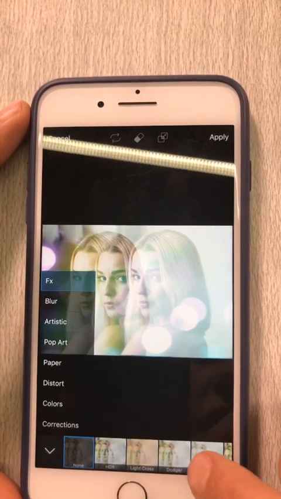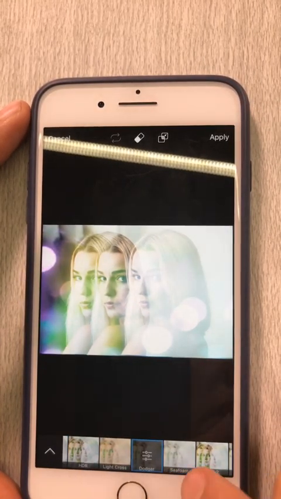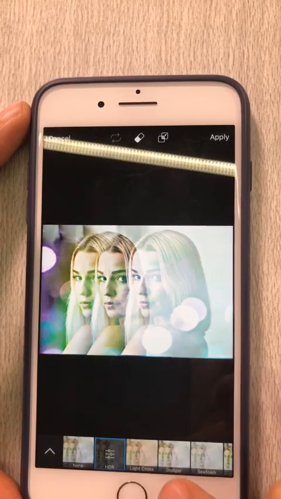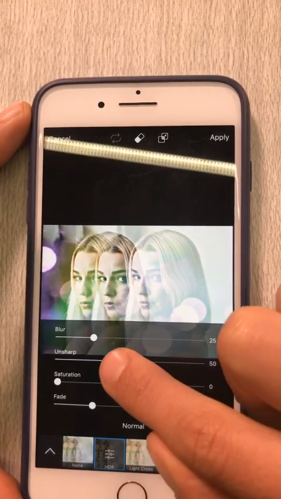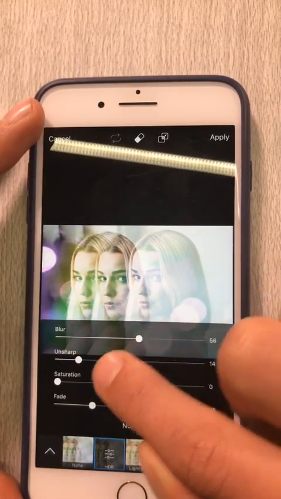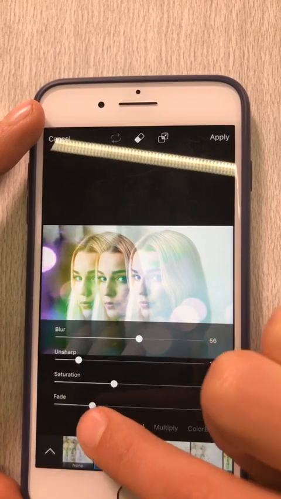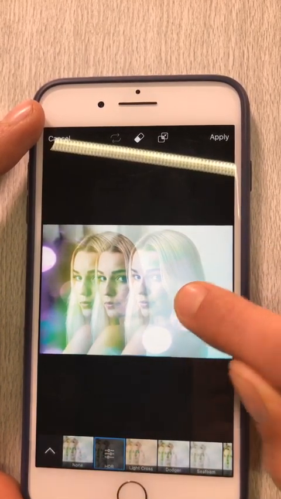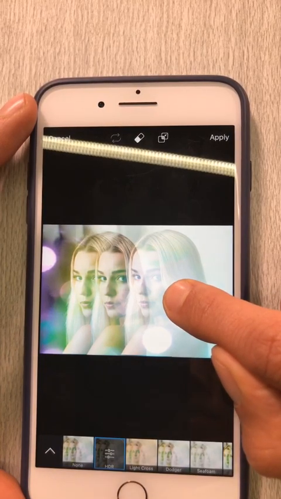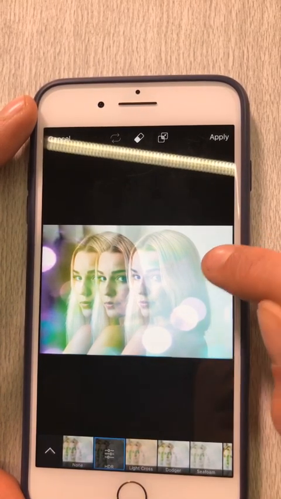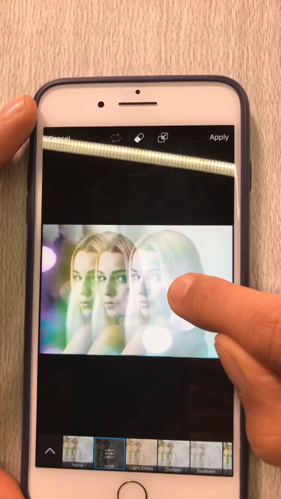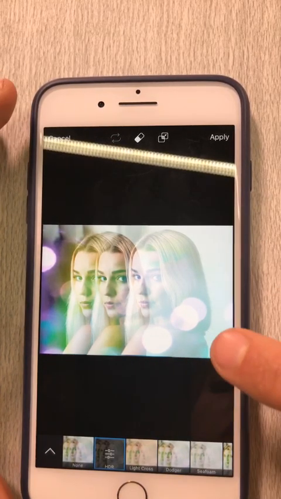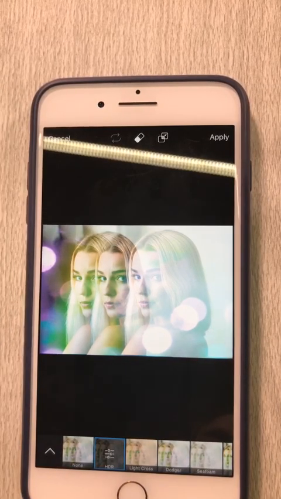Then I'm going to go ahead and go into effects, and you can 100% play around. There's so many things you can play around with in our effects, and you can even do HDR, kind of sharpen it. I want to bring the unsharp up, bring a little bit of saturation in, and fade it a little bit. And then you can tap it, kind of collapse it, and then just kind of see what you did. It's a very subtle thing that I just did there, but it's very noticeable. And all you have to do is press on the screen and release it to see the difference that you just made.